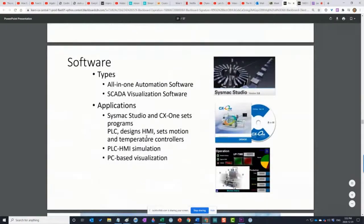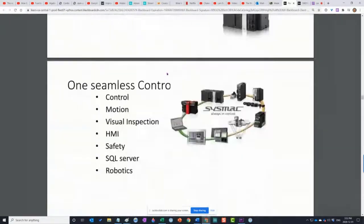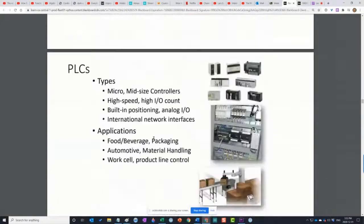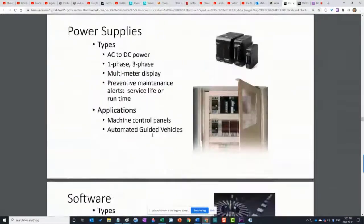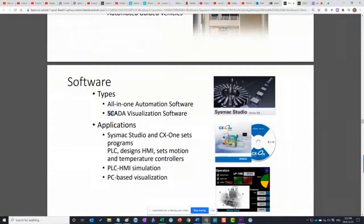And software is a big deal as well. Obviously, but there are so many different kinds of software that are used to control all of this stuff. Just go back up to this top slide. You know how complicated each one of these things is? Dude, there's a software for each of them. I'm not even getting into all of the different software, but I will say one that's pretty cool. It's a SCADA. A SCADA is supervisory control and data acquisition.